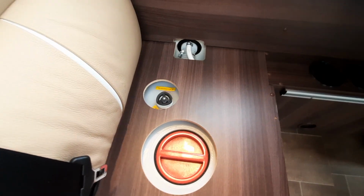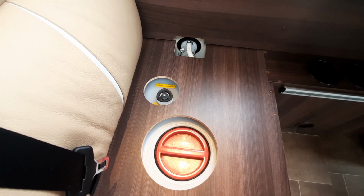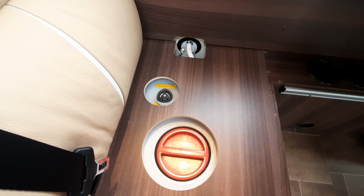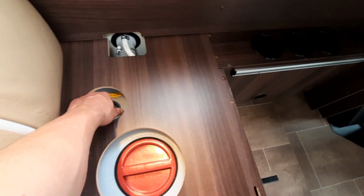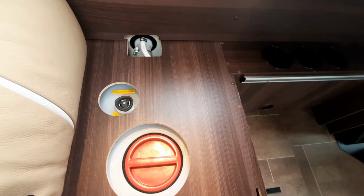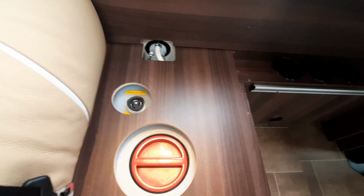Now, for example, if you don't want to do that and you're moving off site, and you want to remove all the water out of the vehicle, all you need to do is continue past that lug, and that will drain down the entire system.